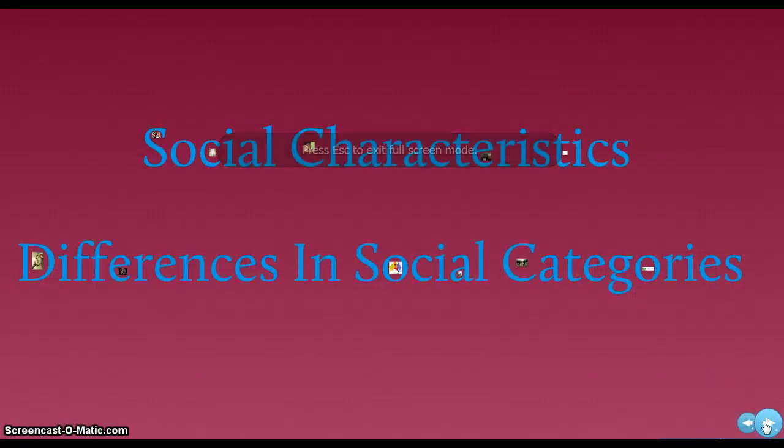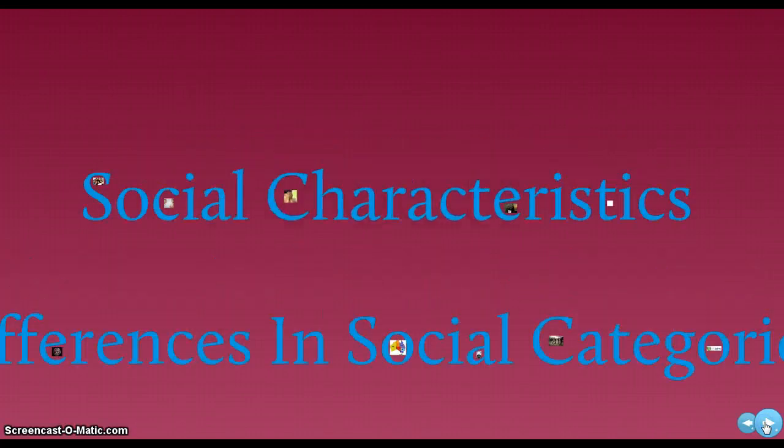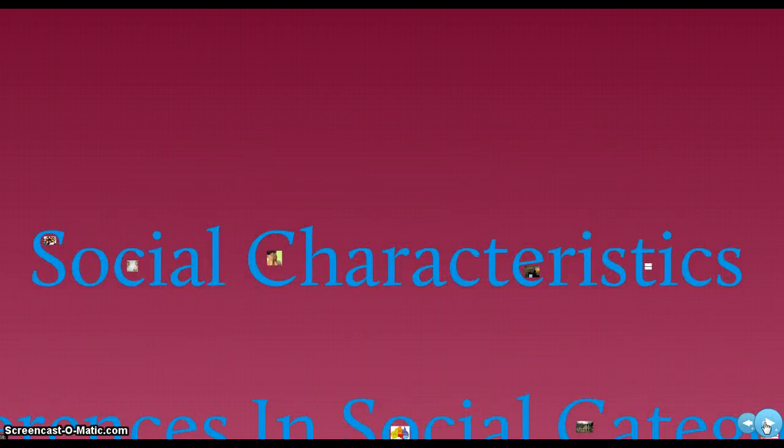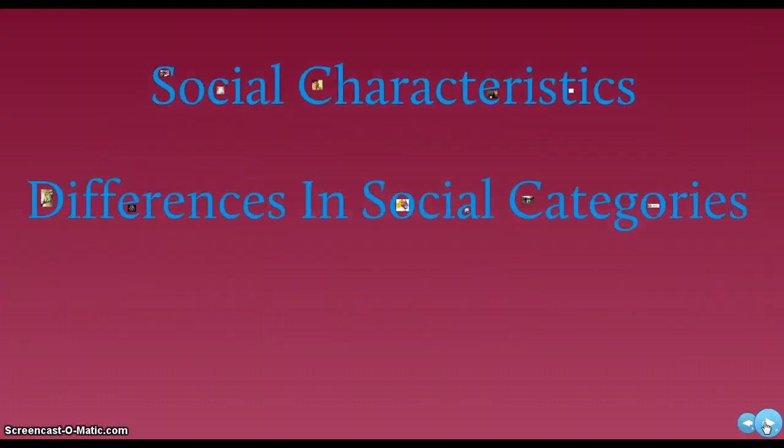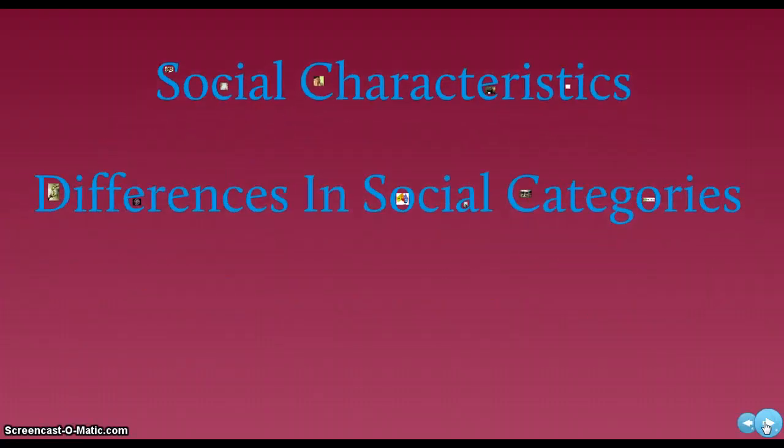Thank you, Justin. Today I wish to discuss two areas related to the social area of middle school students, these being the social characteristics of middle school students and also the difference in social categories of many of these students. I will begin by discussing two of the social characteristics of middle school students. They will be their need to belong to a group and their lack of social maturity.